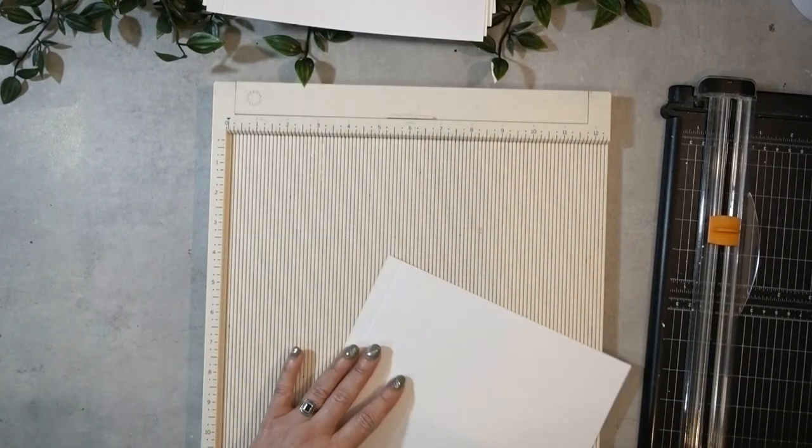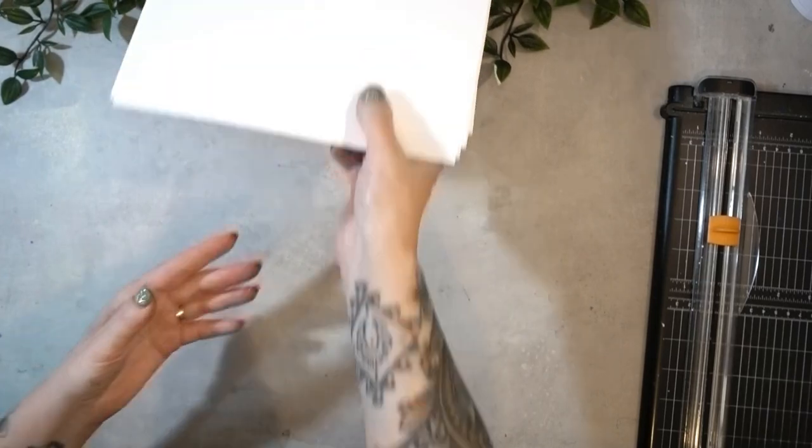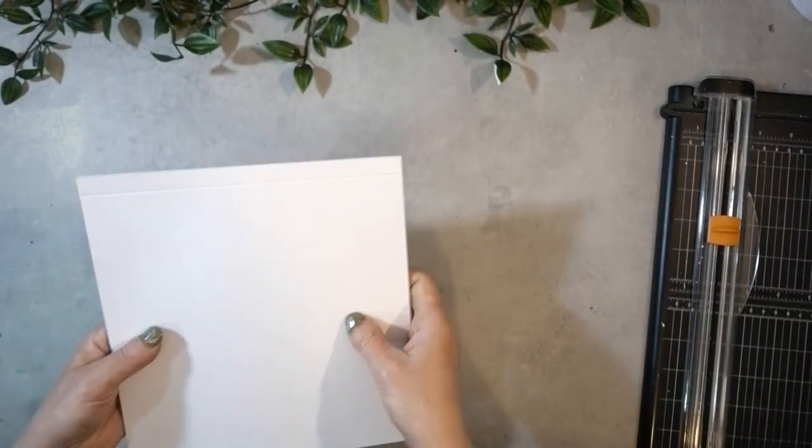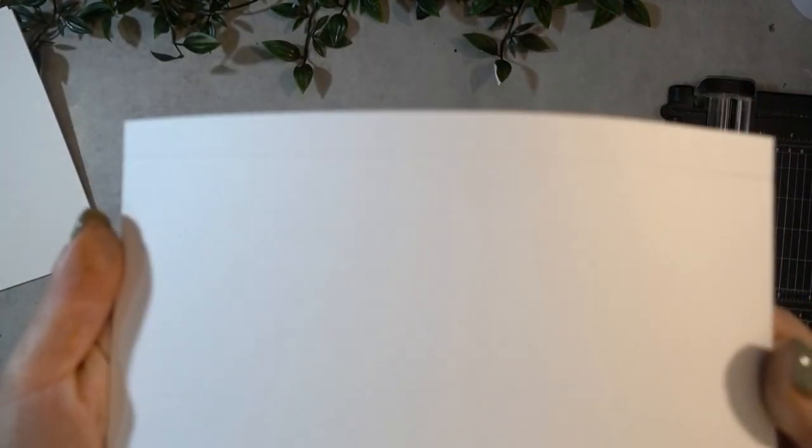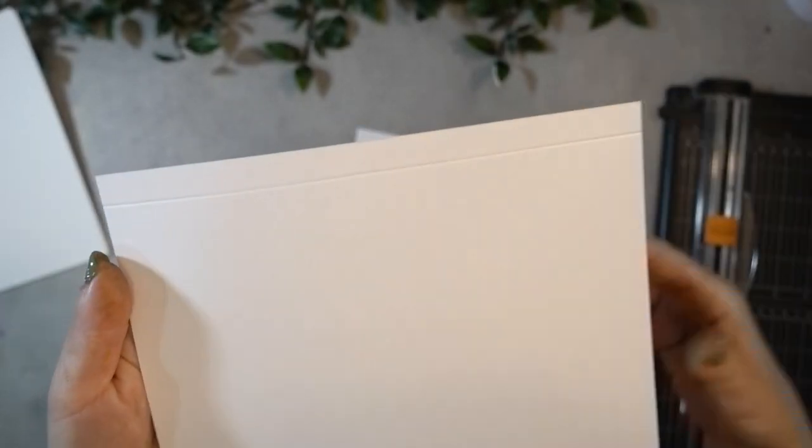Okay, easy peasy. Step one, check. All right, now we are going to take these in sets of two. So you've got the half inch score line right there.